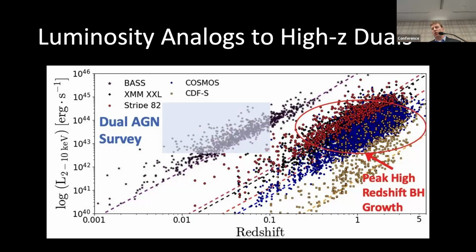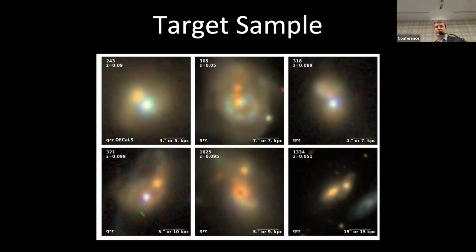So AXIS will be looking at a small field, COSMOS or some other type of field that's a very small region of the sky, so you would have low luminosity sources at low redshift. But if we want to find luminosity analogs, we really have to survey the more luminous systems. And so these are some of the sources, and just looking at the images, this is SDSS quality images, you can see some of these have multiple nuclei. None of these have been looked at with Chandra, and actually if you wanted to get decent sensitivities with Chandra to a decent level of obscuration, you would have very long exposure times.